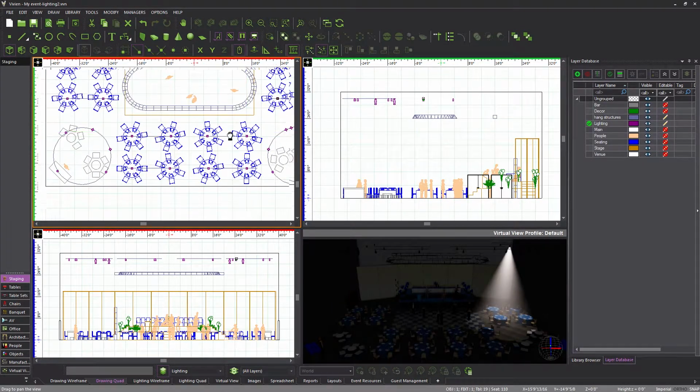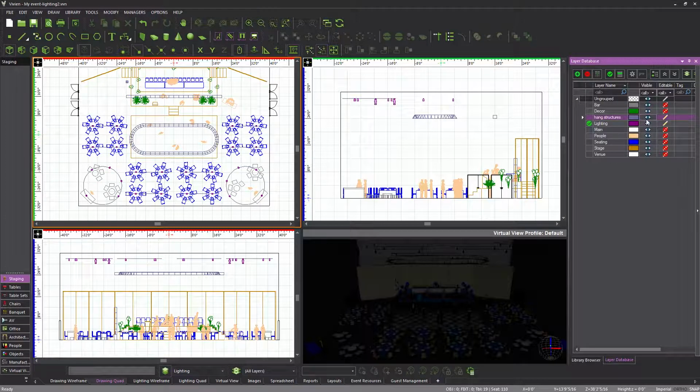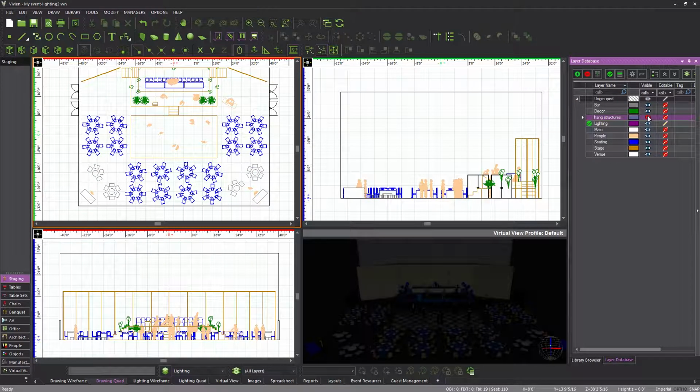Next, we will place candles on top of each table in the room. Before doing so, there are two things to keep in mind. First, in order to prevent hanging candles from the pipes, we must disable the hang layer by making it invisible. After doing this, it is normal for the fixtures hanging from the pipes to disappear as well. They will reappear once the hang layer is re-enabled.